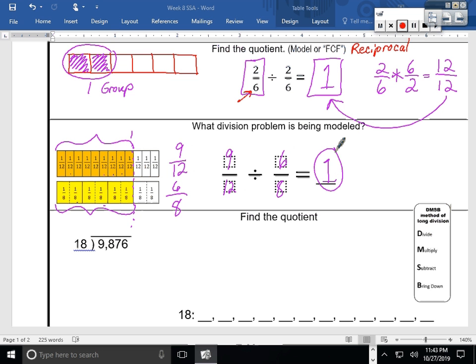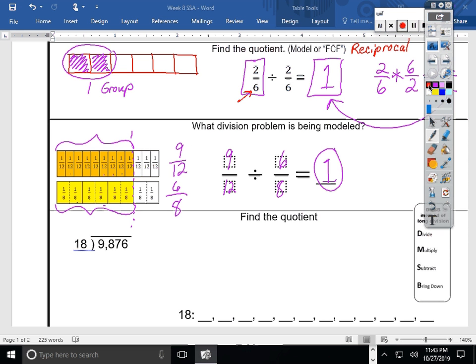You might say, how's that possible? Well, I noticed that 9/12 could be simplified. 9 and 12 both divide by a common factor. What factor goes into both 9 and 12? You can check your multiplication chart, see if you can find them in the same row. Maybe you'd notice they're not even, but they do both divide by 3. 3 goes into 9 3 times, and 3 goes into 12 4 times. 9/12 is equivalent to 3/4.